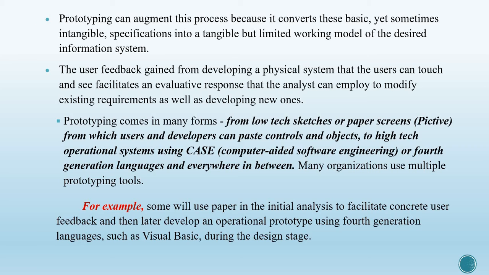Prototyping can augment this process because it converts these basic yet sometimes intangible specifications into a tangible but limited working model of the desired information system. The user feedback gained from developing a physical system that the users can touch and see facilitates an evaluative response that the analyst can employ to modify the existing requirements as well as develop new ones.